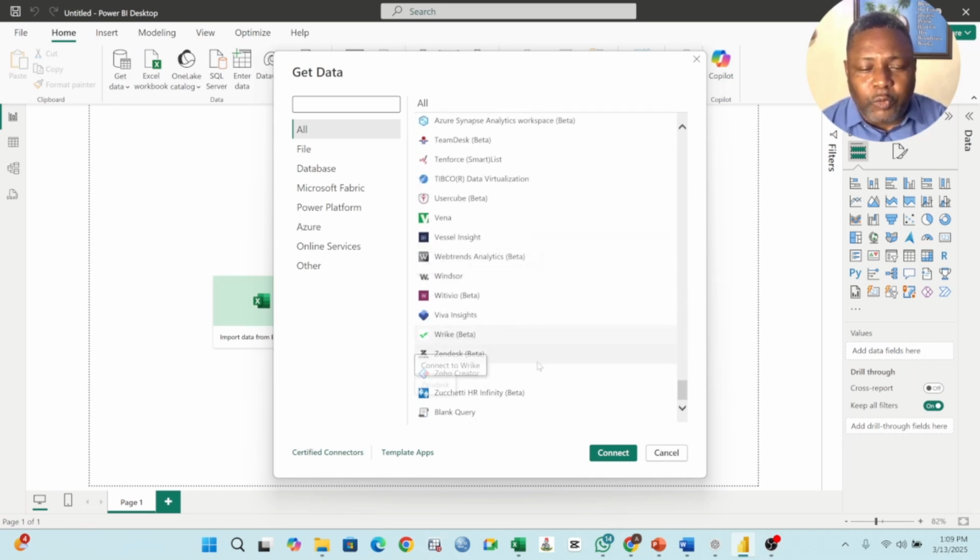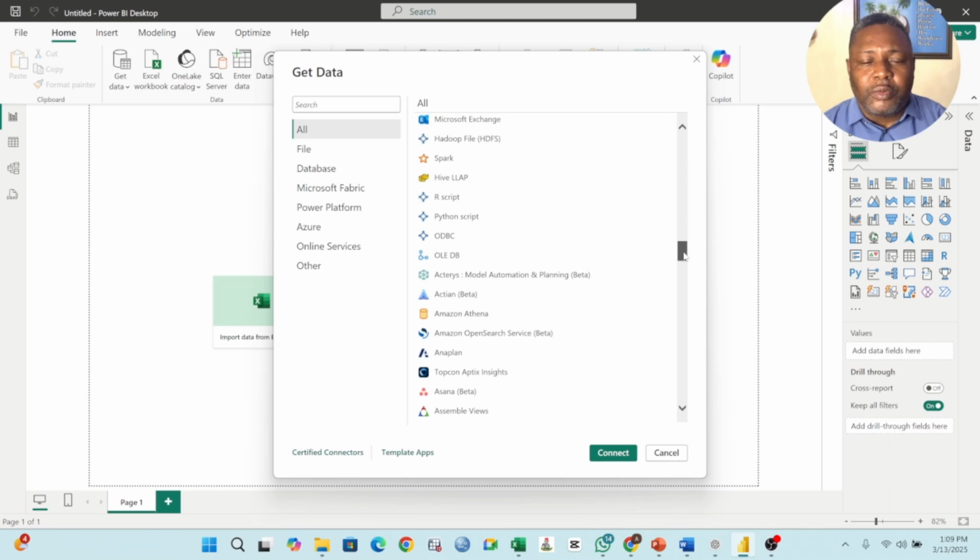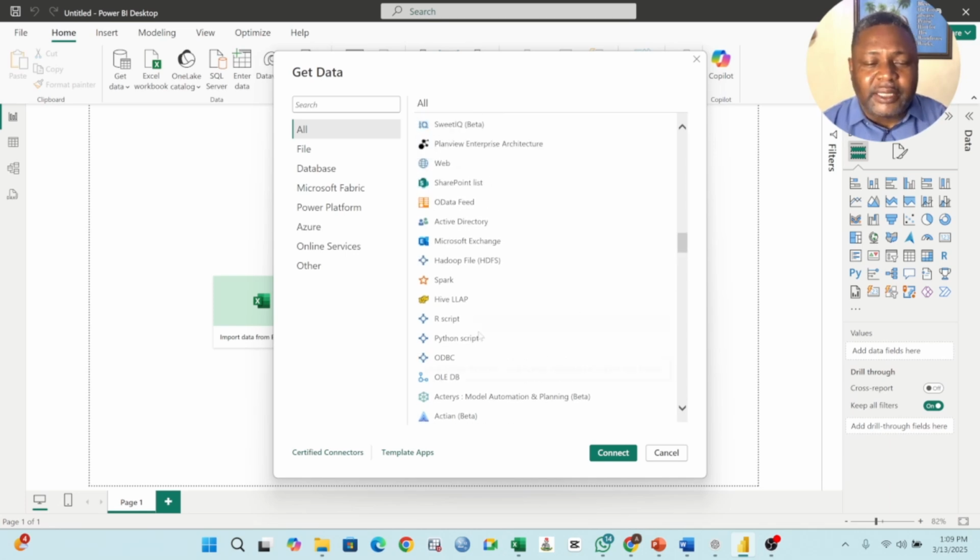And you see it's quite huge, from the cloud services to specialized systems to Python script to R script.